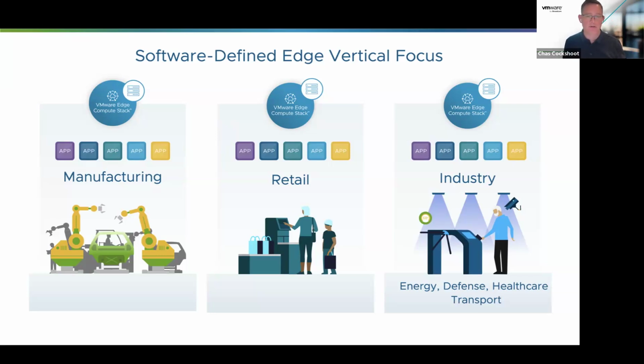Like I said, perhaps with those IT workloads. And then we've had an incubation bucket, industry. And that list, every time I present, I'm adding another industry in there because people are coming to VMware to help solve in those spaces because they know us, because they have experience with us, and they know that our technology can solve in that place. So I'll talk about energy, I'll mention defense, healthcare, and I've also got a transport example. So please don't limit in your head that we're just addressing a couple of the markets.